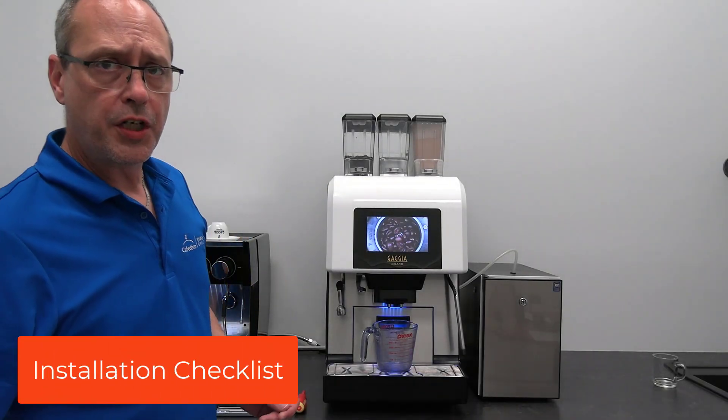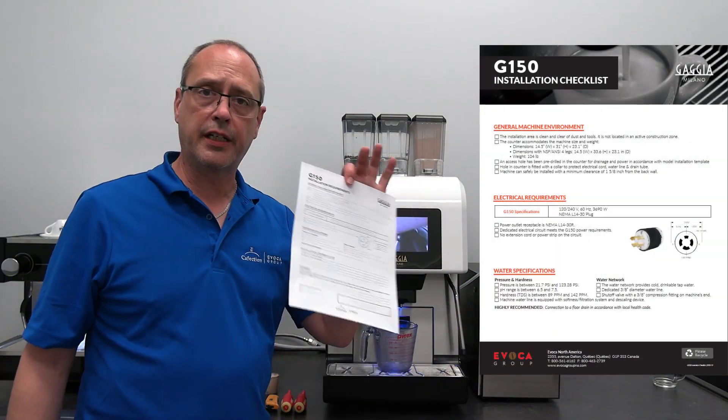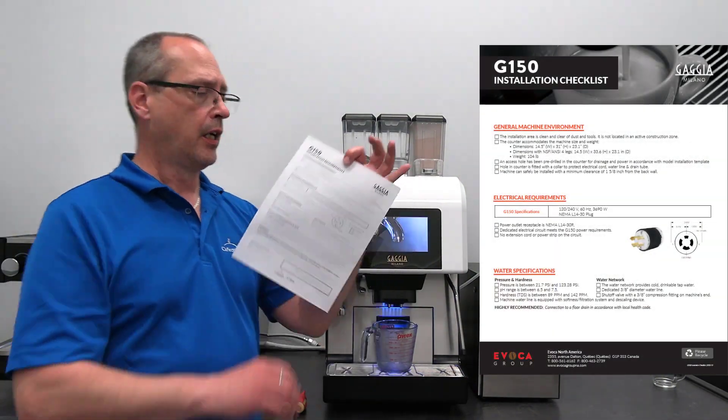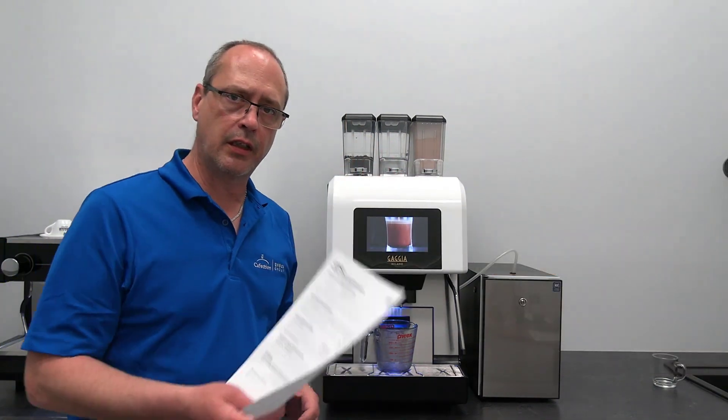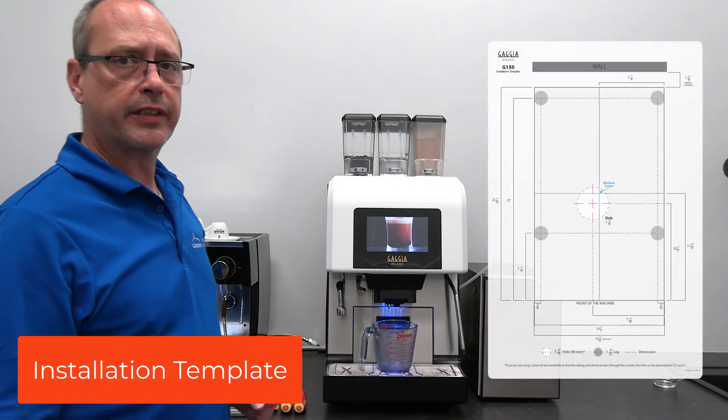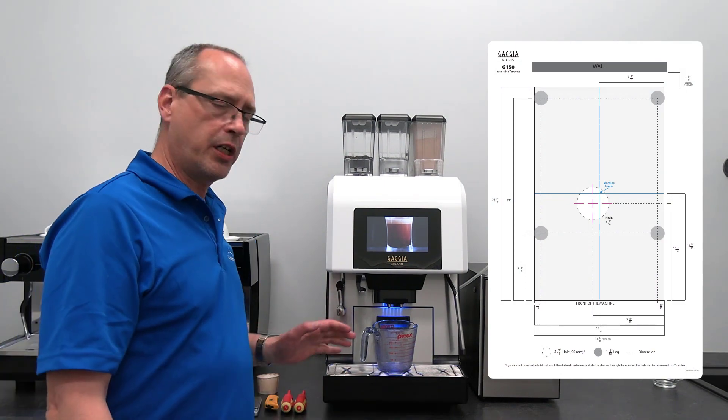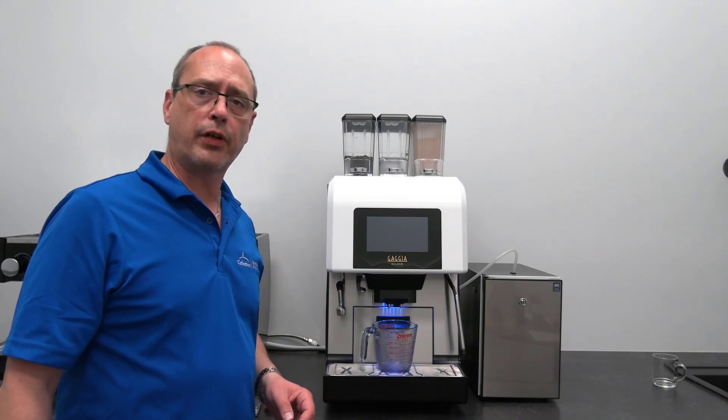Before installing the machine, it is mandatory to fill the pre-installation requirements sheet that should be provided with each machine. You can also use the cutout template to mount the machine on the countertop to make sure you've got the right clearances for the unit.